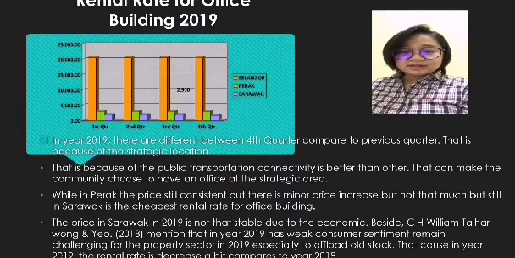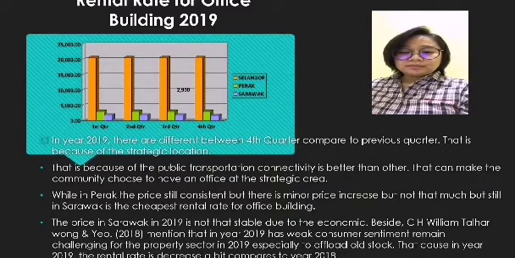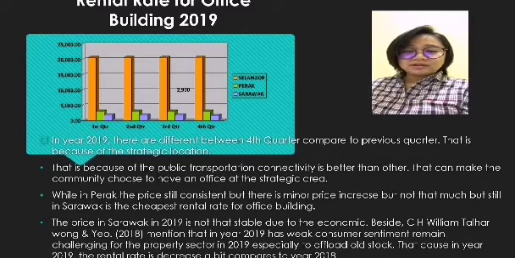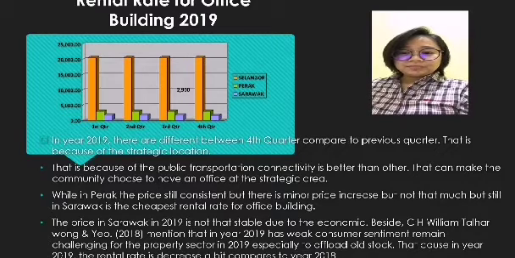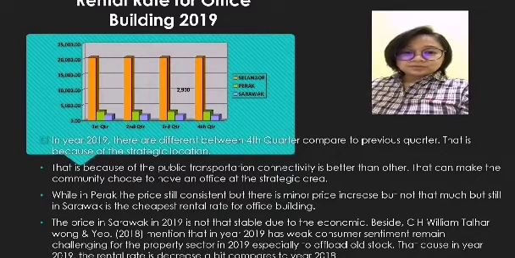In 2019, there is a bit of a different rental price in Selangor in the fourth quarter of the year. That is because of the strategic location. Due to public transportation connectivity that year being better than before, that can make the community choose to have an office in the strategic area. While in Perak, the price is still consistent, but there is a minor increase, not that much. For Sarawak, the rental rate for office buildings is the cheapest among the 3 states.